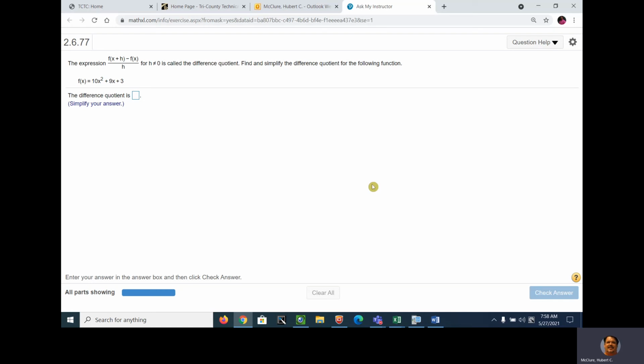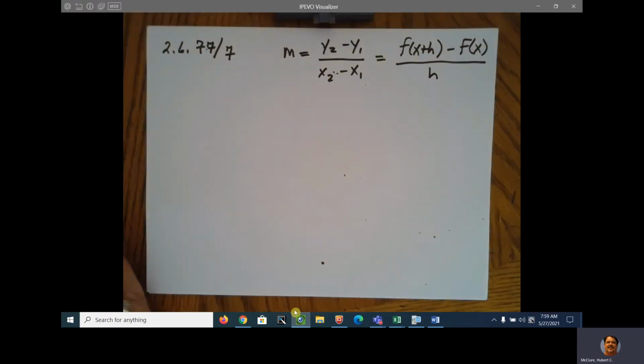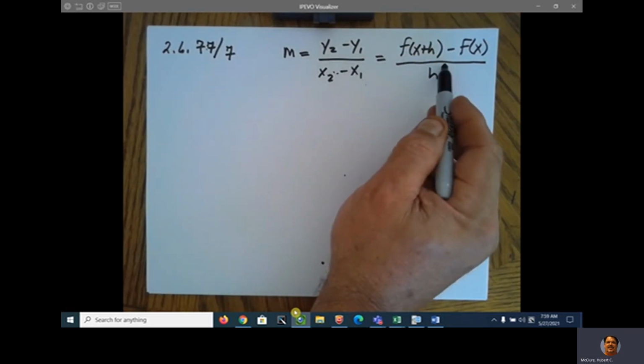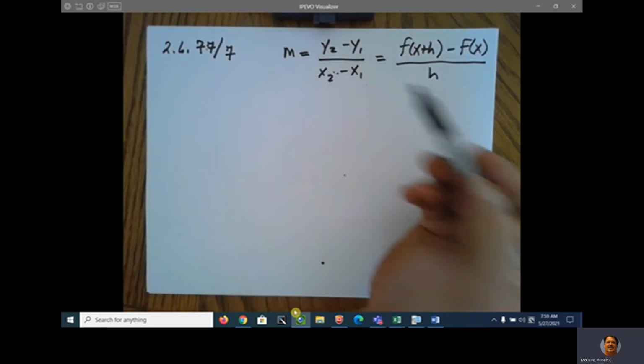Well, another way you could do this is say f of x plus h minus f of x over h, and that's another way to write this. I think I show that in the video, why this can look like this. Okay, I think I go into the video that this is another form of this, and this is another form of this.